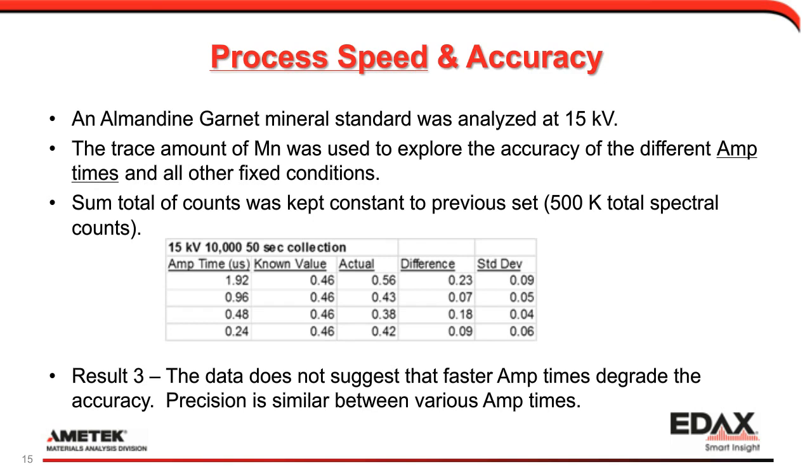And this is in large part because we have a lot going on in the electronics. Our discriminators are allowing us to keep up with the number of counts that we have and process all the counts efficiently and effectively. Next, when we look at the standard deviation, we see that there's again not much difference between the various amp times. And so the conclusion that we draw here is that we're probably not losing any quality as we speed up the amp time or speed up the process speed.